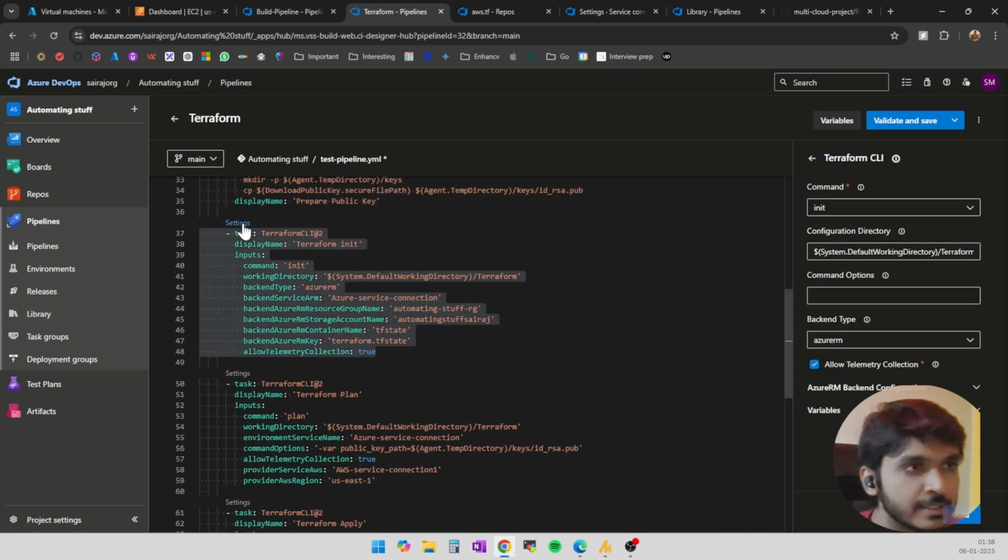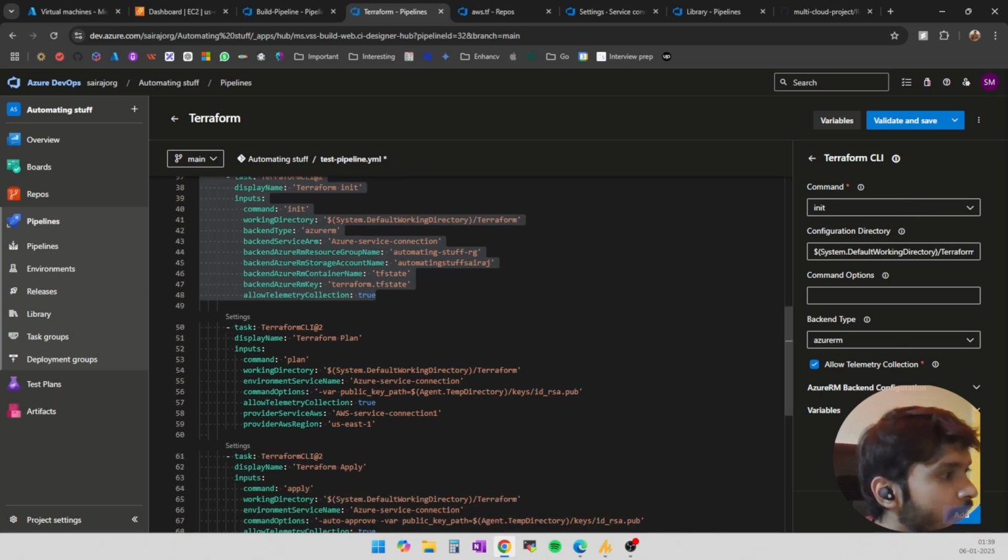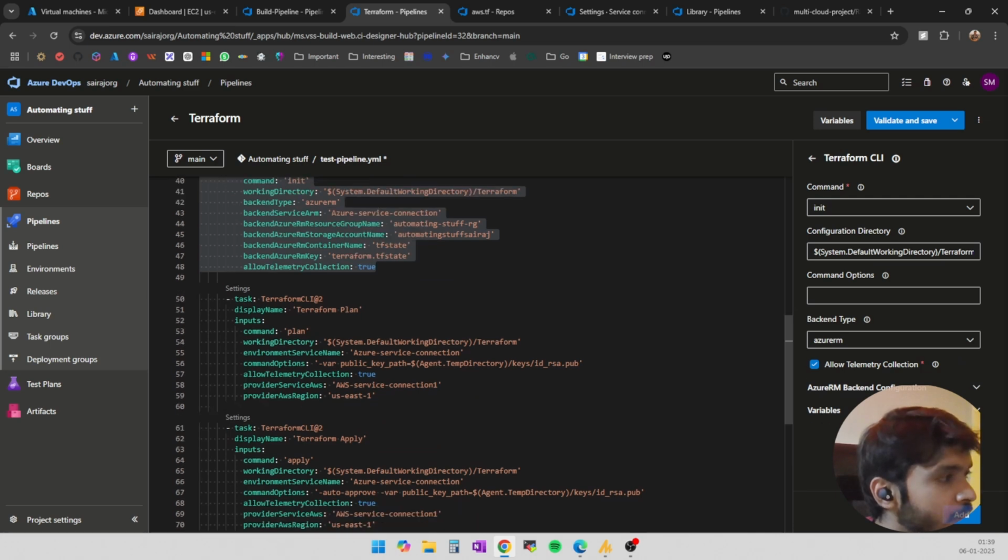As you can see here in the settings, you get all these nicely easy to fill menus. I'm connecting to my Azure RM as my backend type, and later on I'll be running my Terraform plan to see what is going to be provisioned or deployed on these cloud providers.